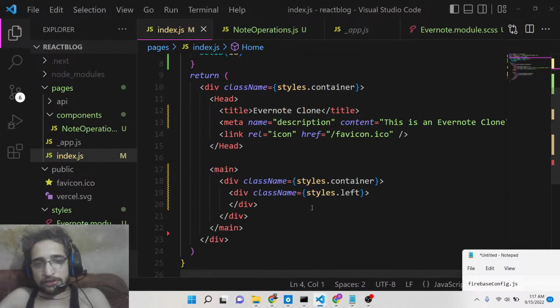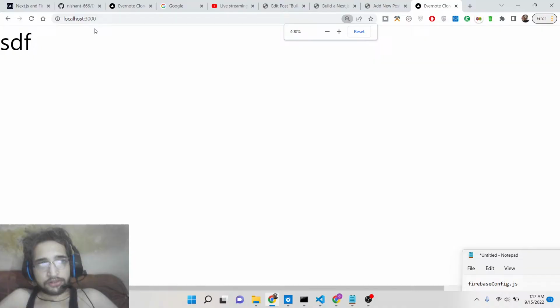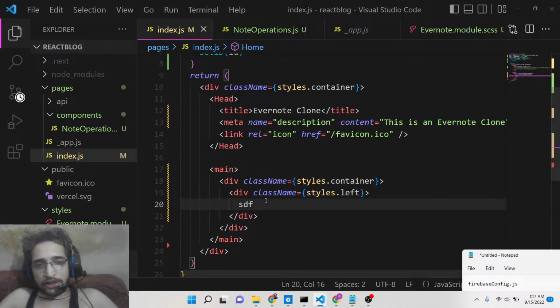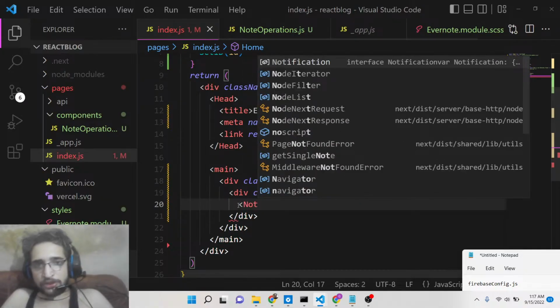So nothing is present here. Let me write something here. So now it is working here, as I include this component, which is note operations.